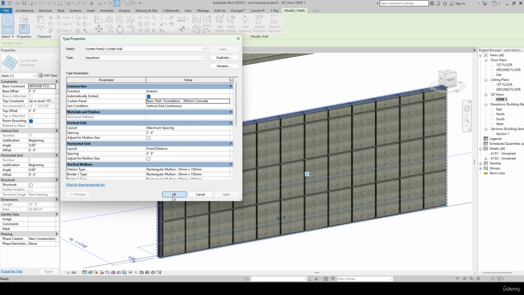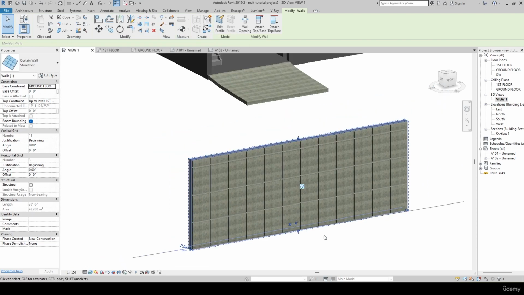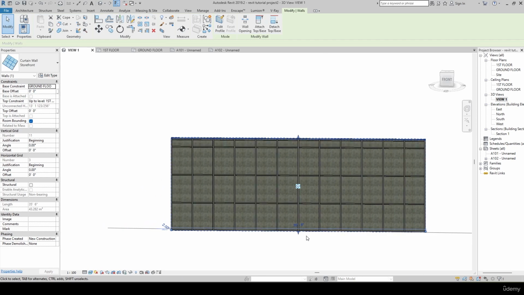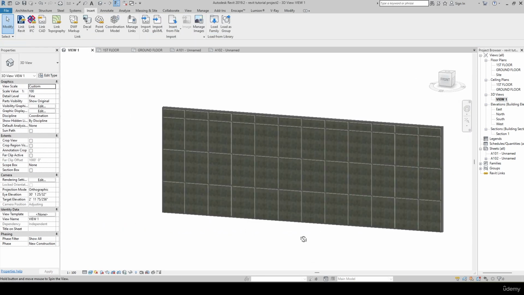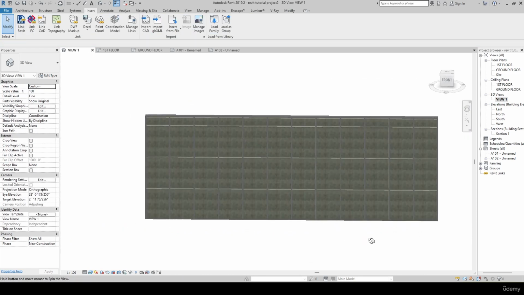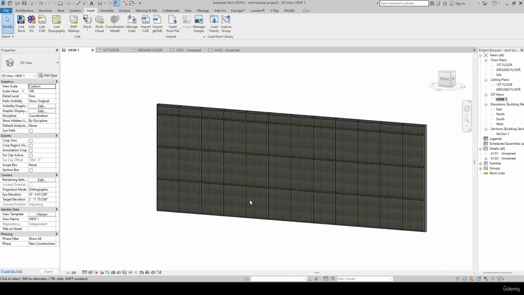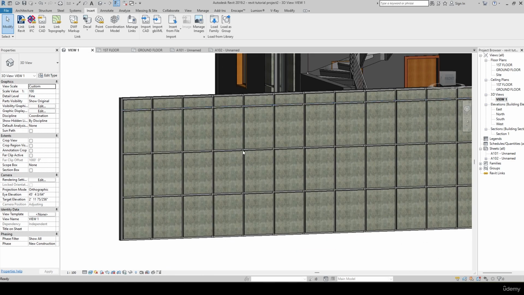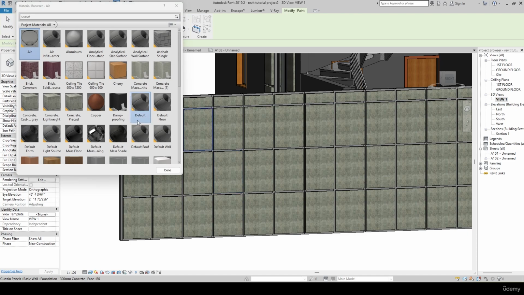Let me see. Okay. Now, say for example, when you have these kinds of elevations, you have a feature wall on the outside, or for architectural purposes you want to showcase some particular wall, then definitely you can use this feature. Now you want to add some materials to this. You simply add the materials, select the shortcut PT, paint.